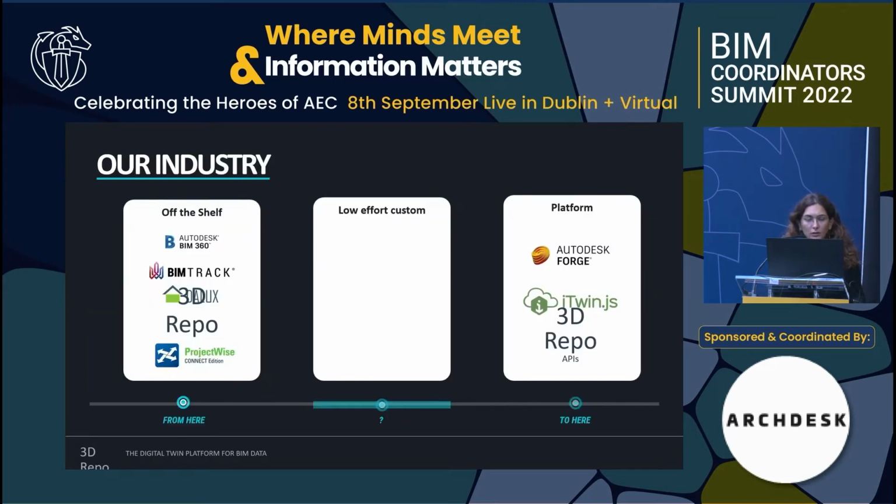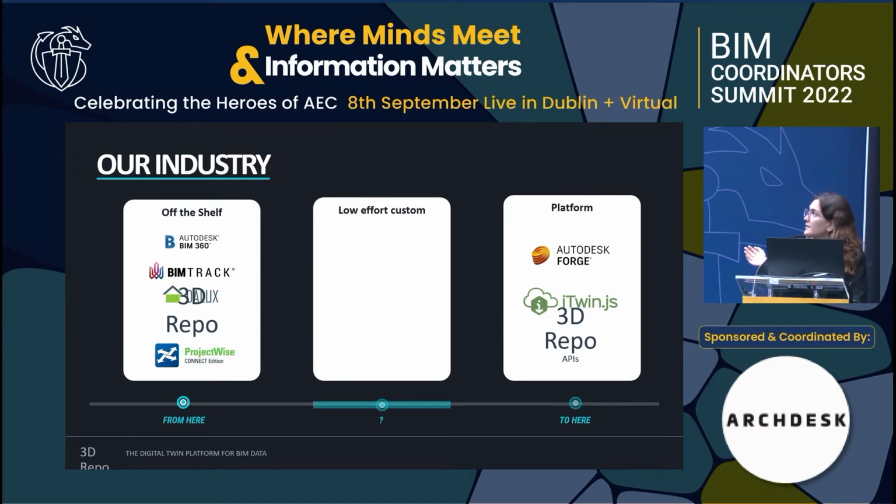Another example of what we see currently being done is the off-the-shelf solutions, the likes of BIMtrack, Dalux, ProjectWise, and so on. They're all doing amazing things. Not to criticize any of those products, because 3D Repo is one of them as well. I'm sorry for the logo, the font is not properly embedded. But what we notice is that these products are sometimes a bit rigid, in that they don't offer the custom fields and the custom experience that users are looking for.